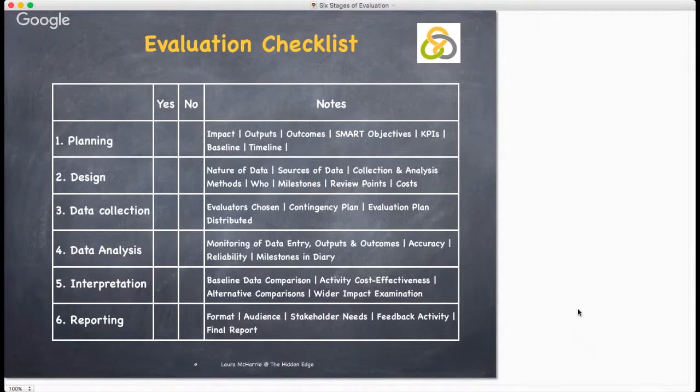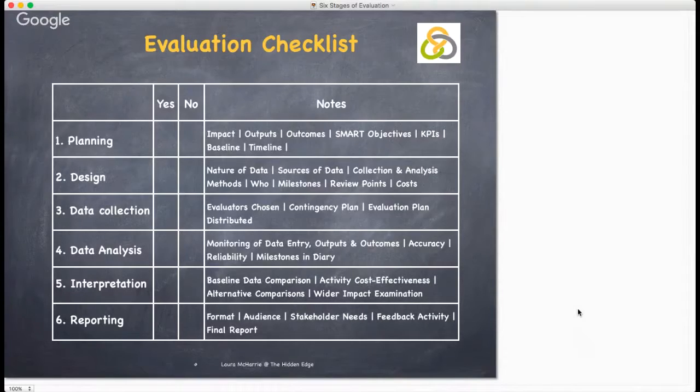Has the task got a timeline? And if so, has it been established to show what needs to be done in order to achieve the outcomes that you want from the evaluation project itself? Has the nature of the data been identified and the sources of where that may be, where they may be got from? Have the methods of data collection been agreed?